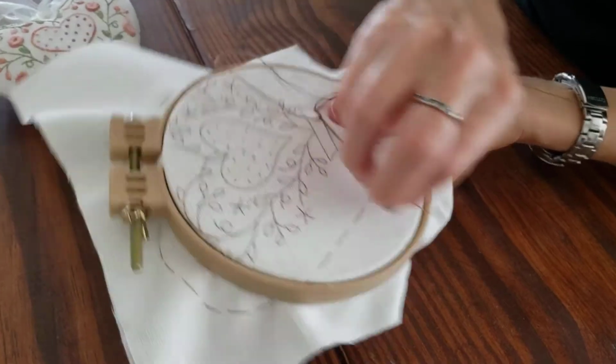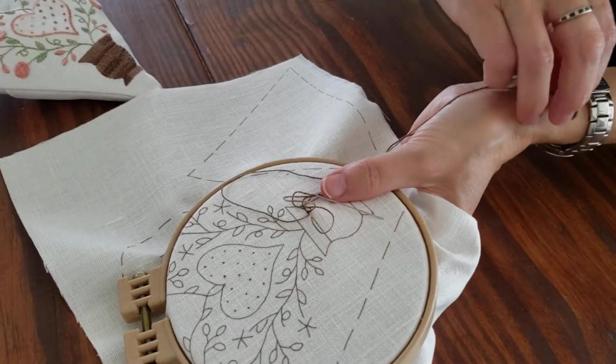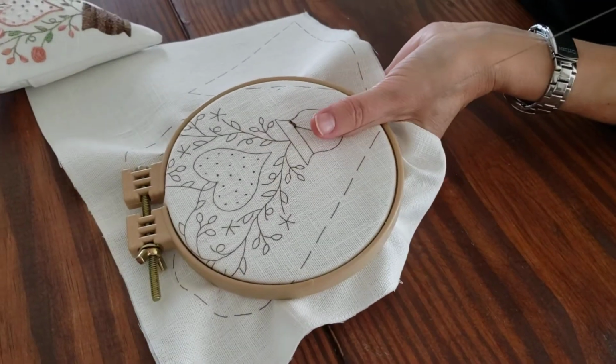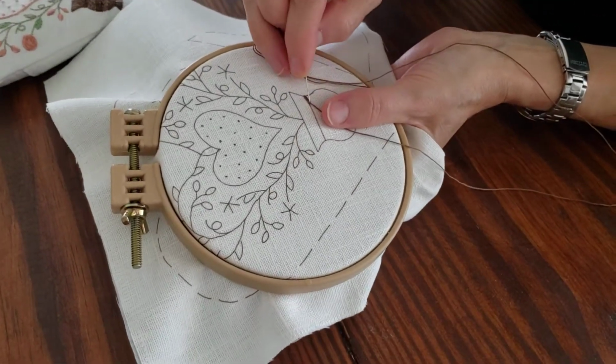the thread and pulling it through, and I got it hooked on my watch. It's always fun, entertaining. All right, there we go. So pull that one through there. Okay, I'll do one more.